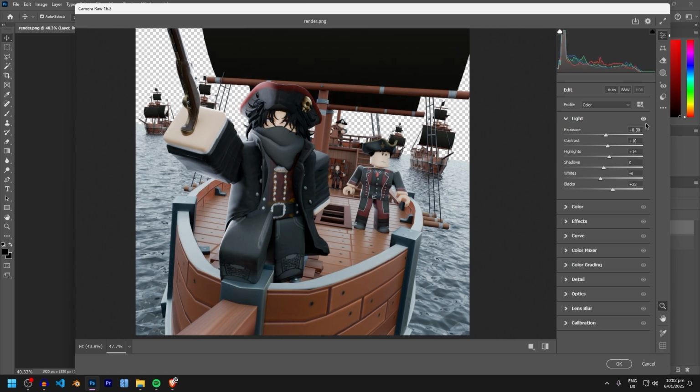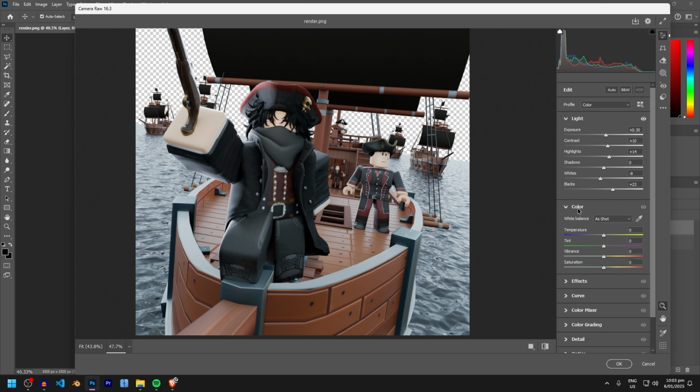At any time you can just hold down this eyeball button right here and you'll see what it looks like without those effects. So I think we've done a pretty nice job at making things a little bit brighter, a little bit clearer to see, but I still do think it looks a lot more bland. So we'll go on to adjusting the color here.